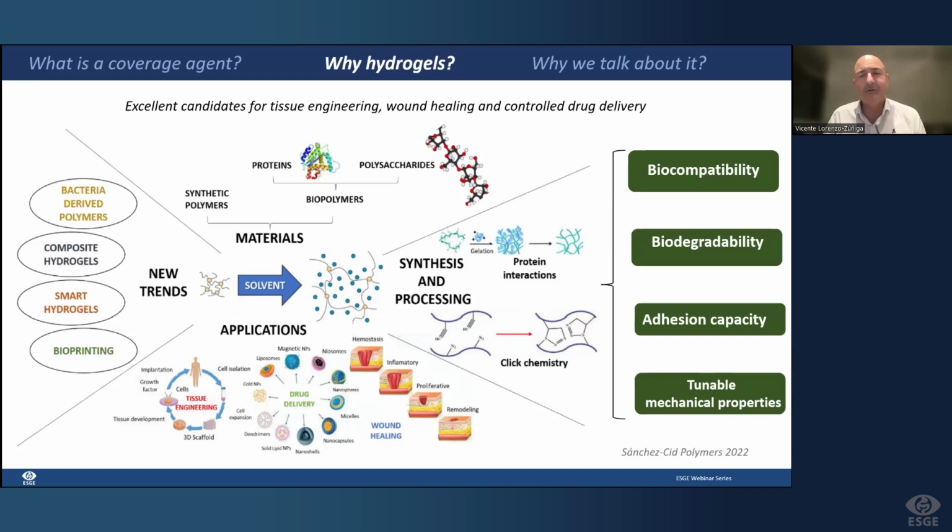Because perhaps in the future, we also can deliver some drugs to provide an anti-tumoral effect in early cancer. We also have to remember that when we administer these hydrogels, we are going to use a long and thin catheter through the working channel, and they should be liquid at normal temperature, and they should gelify, becoming more dense over the lesion. So it's important that these hydrogels are developed by the combination of different polymers to reach the properties we need.